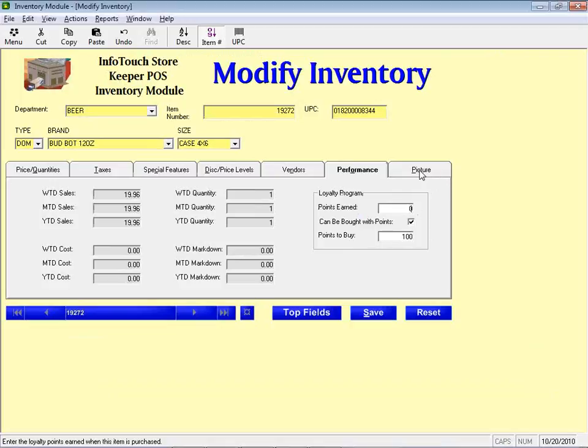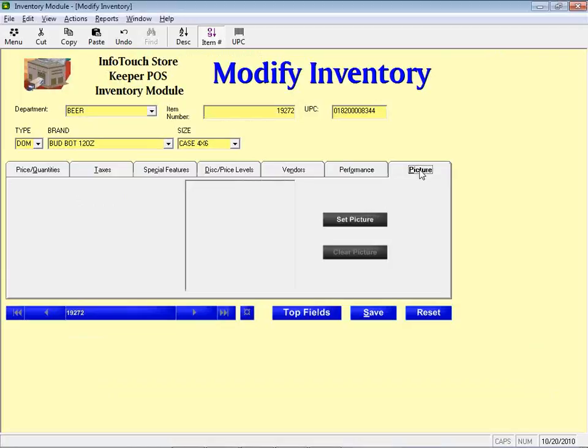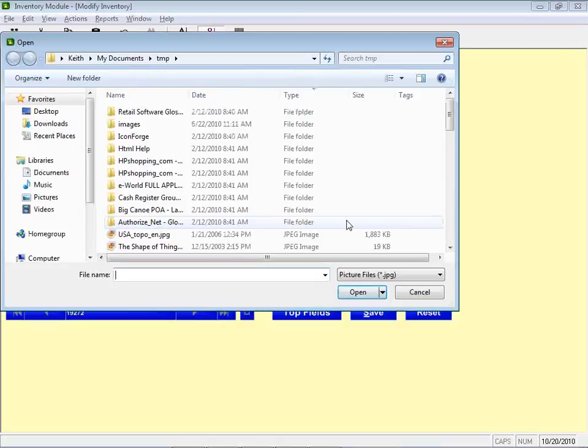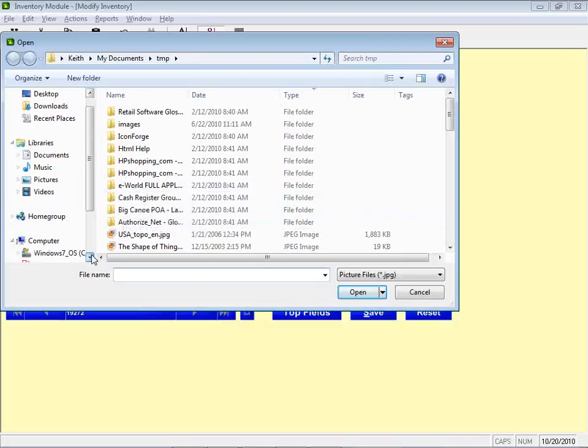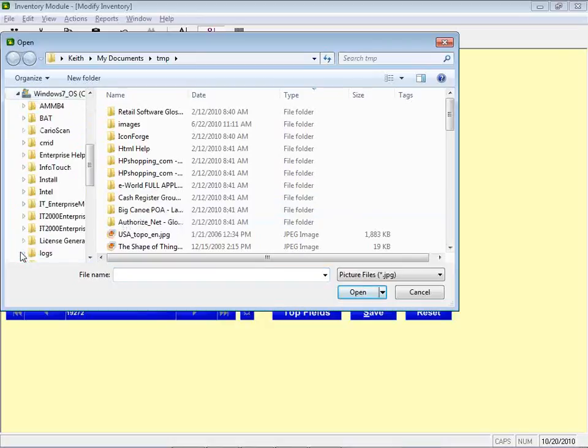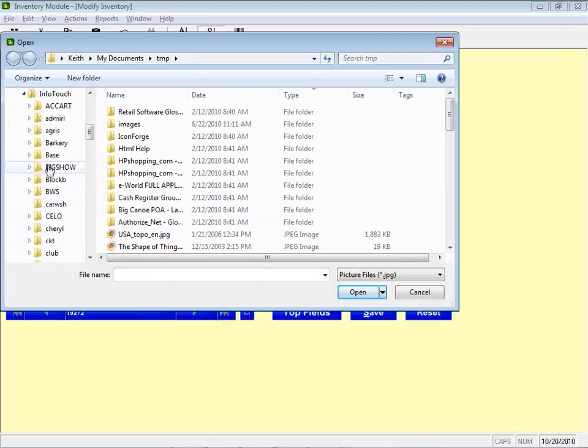And finally, the picture is something that you can set. Now, what is actually going on here when you set a picture is it will browse to wherever you've told it to last using a standard Windows dialog. So let's say I go into my folder that I'm running right, well, actually, I can go into another folder.